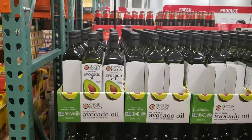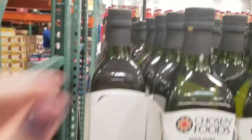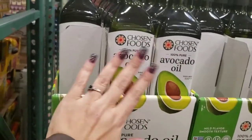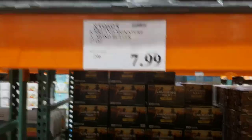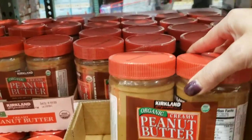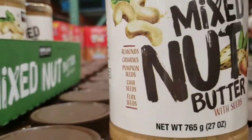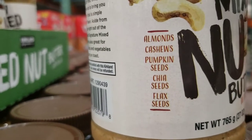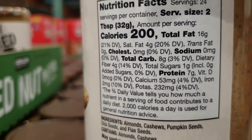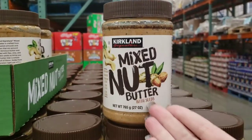Here's the Chosen Foods avocado oil — $10.79 for a 33-ounce bottle, really affordable, nice pure avocado oil, great to cook with. Almond butter and organic peanut butter are also here. This mixed nut butter is $7.99 — it has chia seeds, flax seeds, pumpkin seeds, and cashews. Thomas says it's good because of the chia seeds. It's four net carbs, similar to Skippy peanut butter. I'm not going to get it but you could definitely have this.